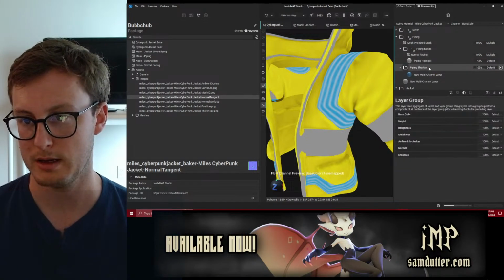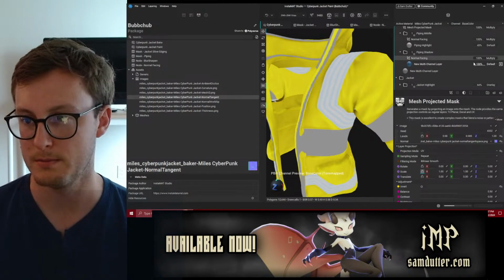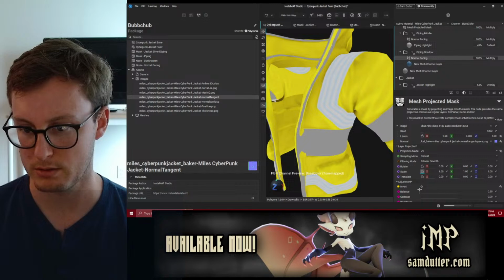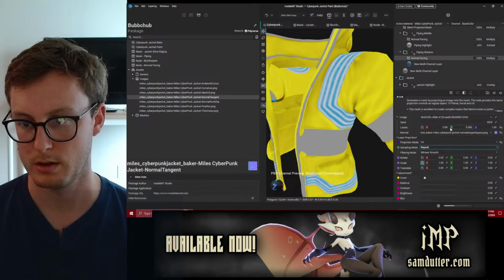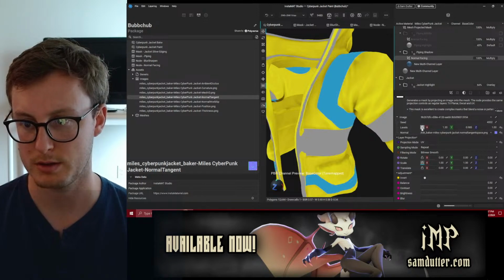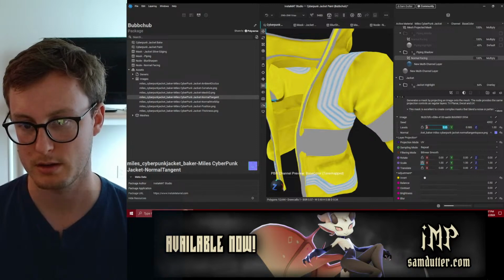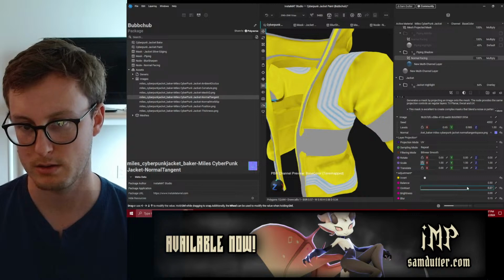We'll want to also add it here. Can I just copy and paste it? Yes, I can. And we'll invert this one. I'm going to turn off the top one so I can see what I'm doing. This time I want the crevices. There. That.